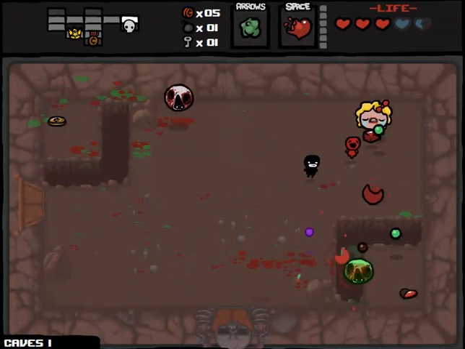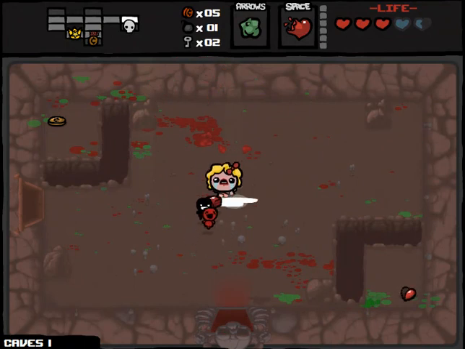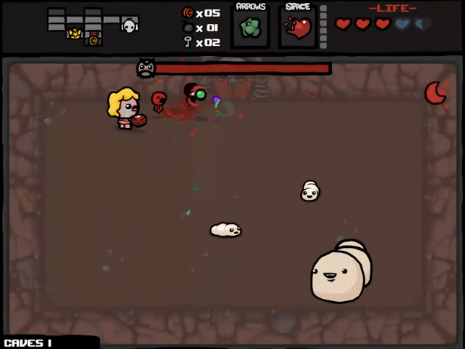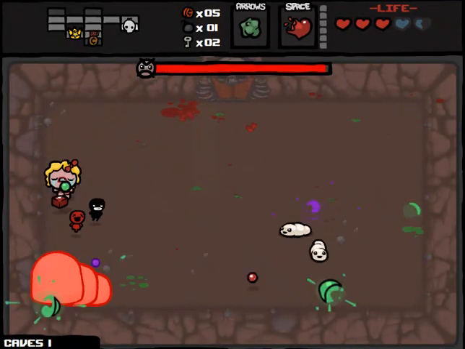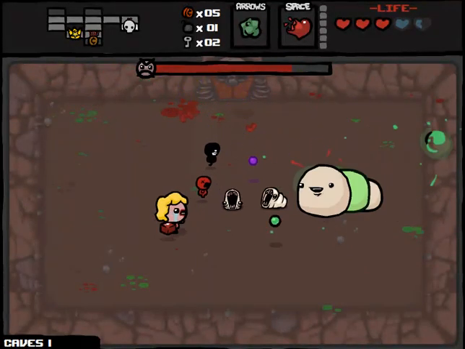Is this the boss here? You know what, we could just fight the boss right away and then do some more exploring on this level. I kind of like that idea. Let's fight the boss right now. I feel strong enough. Alright, Chub. I don't consider Chub to be too much of a problem at this stage in my Isaac career. You can see the poison damage is doing pretty well.